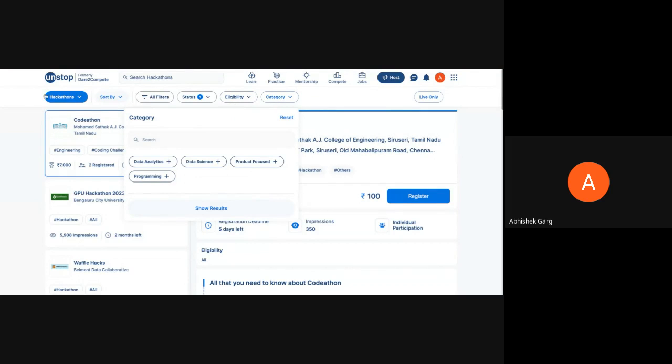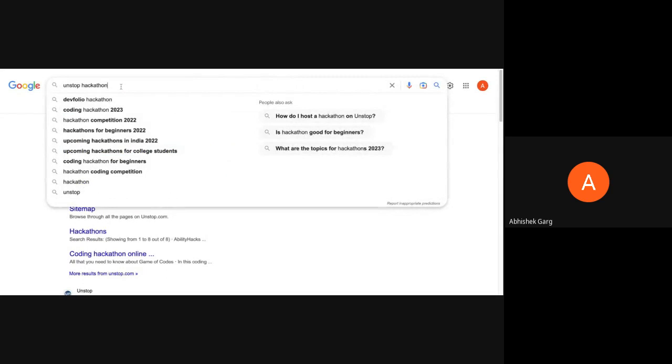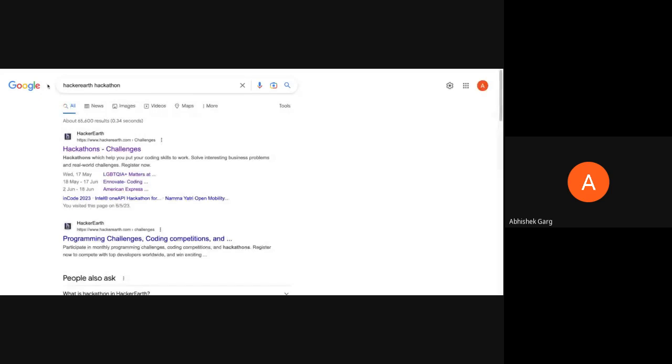So Unstop is one, and the second one is, let me check what was the second, HackerEarth, yeah. Actually, I used to follow these HackerEarth challenges. They are very tough.